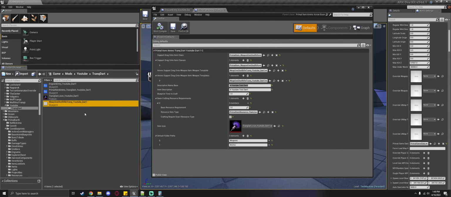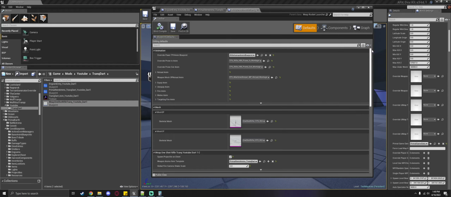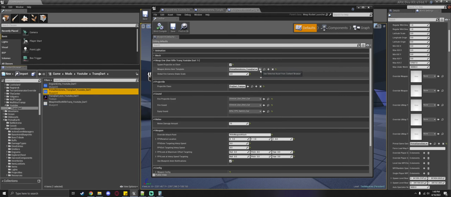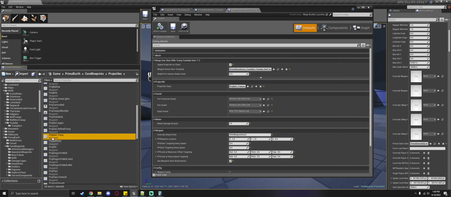Next up, we have our weapon one shot rifle. All right. Don't care about the animation. I don't care about the mesh. All right. So here we go. Weapon ammo item template. This referenced the base Tranq Dart right here. So we're going to change that to our Tranq Dart right there. And then the projectile class, you have to change this. We don't have one of those yet, so we're going to make one.